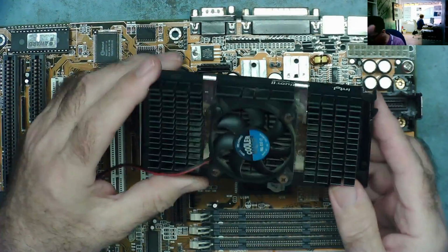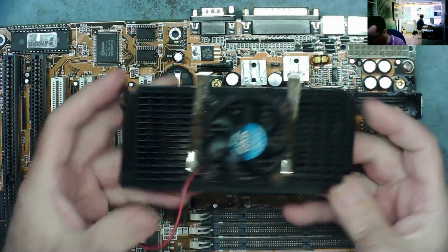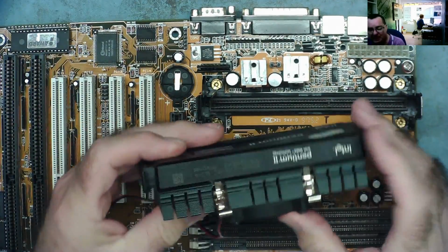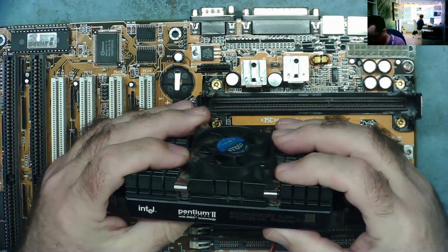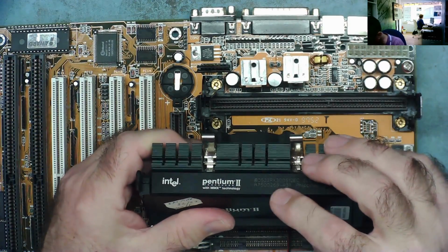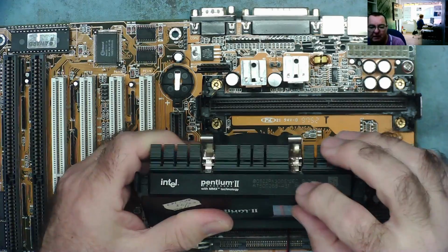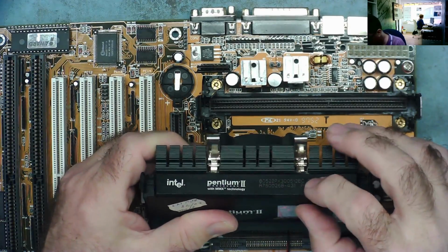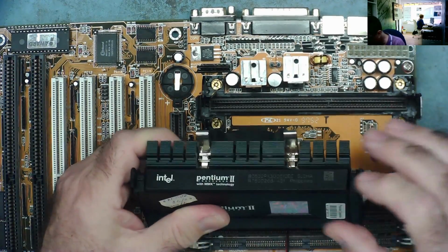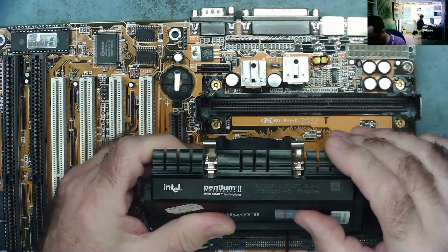The idea of these is that the module contains both the CPU and the cache memory. This one actually is a 300 megahertz. I had to look it up. You can see it's marked here PX300, and then 512 I think will be the size of the cache. EC, possibly error correction cache, and you can see SL2HA is the model. So that's the CPU.